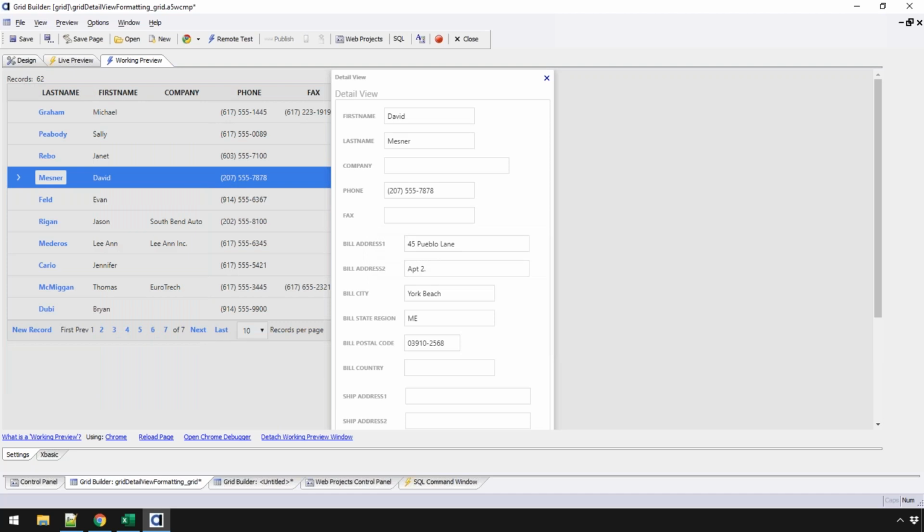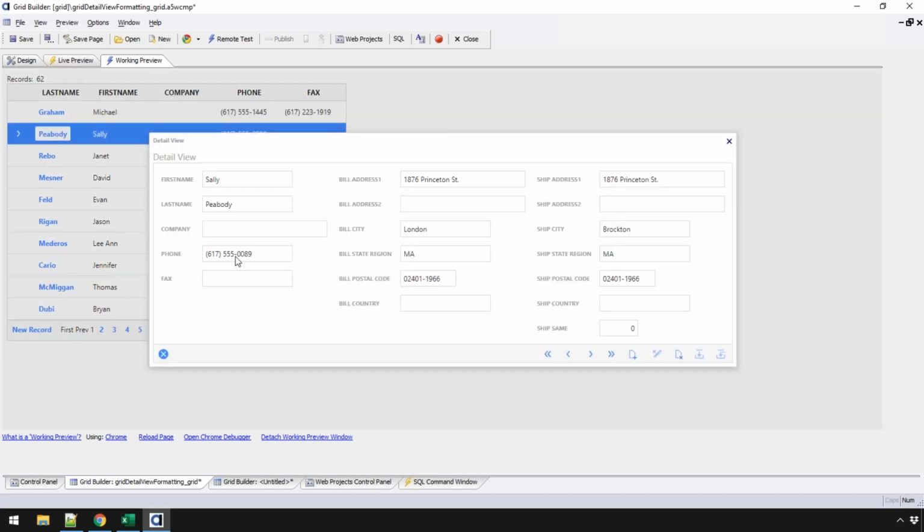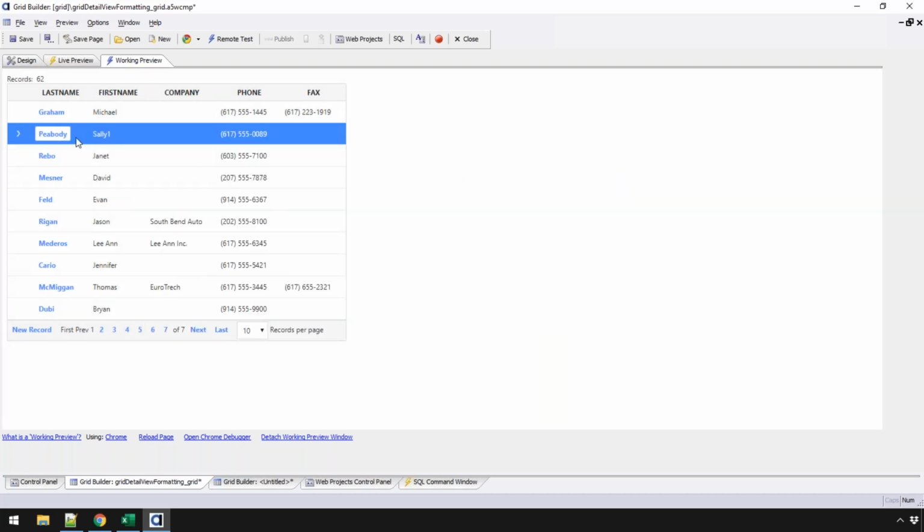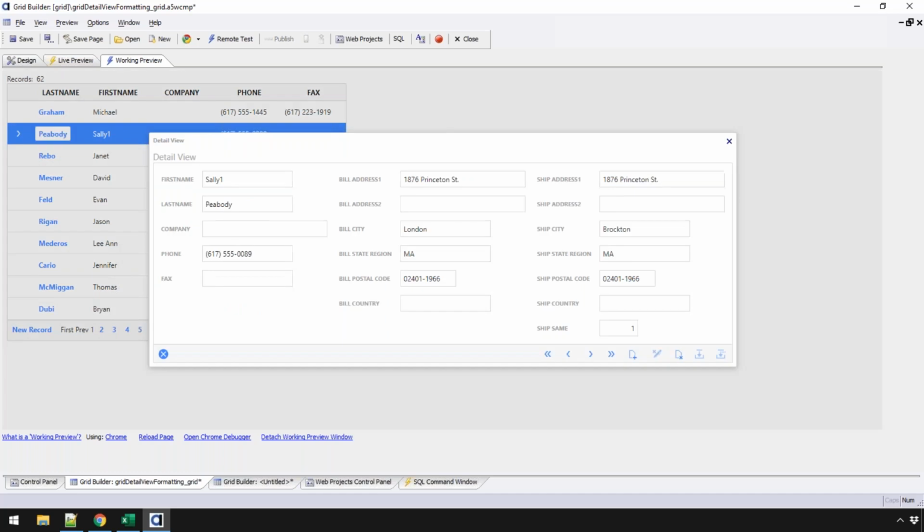So wait till this refreshes, hit there, and now we're starting to talk. So we have these three containers. And since I'm not doing the line break, it actually aligns them side by side. And so as you can see, now I have a much nicer presentation of data. So I can go ahead and edit this data and do everything I want to do here, save it. It saves the data and it puts it back in here. So I can go Sally1, save that, and you'll see that it's adding it into the database and editing it there and modifying it there. So everything else works the same.